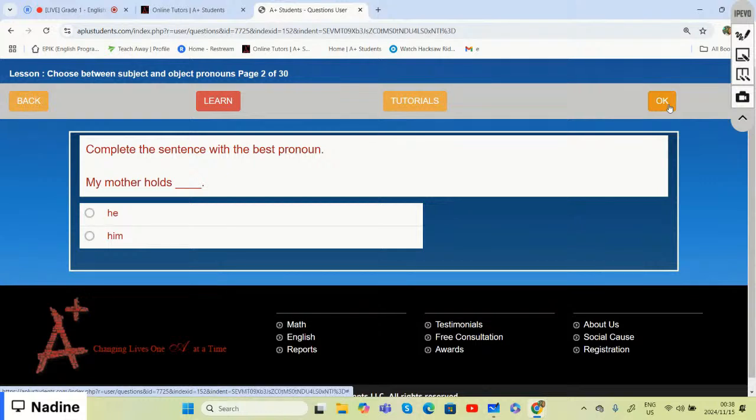The next one says, my mother holds. Do we say my mother holds option one, he? Or do we say my mother holds option two, him?